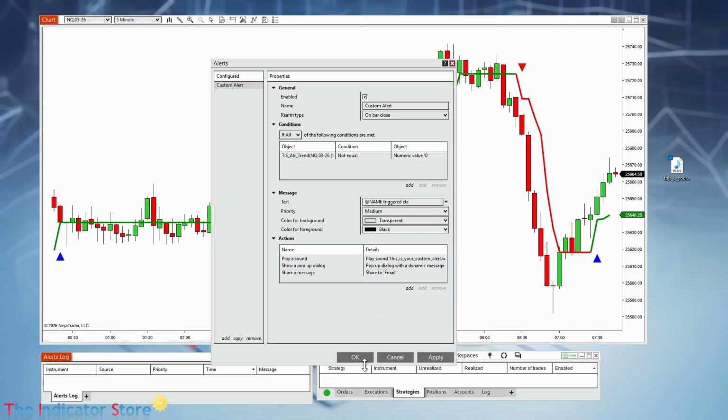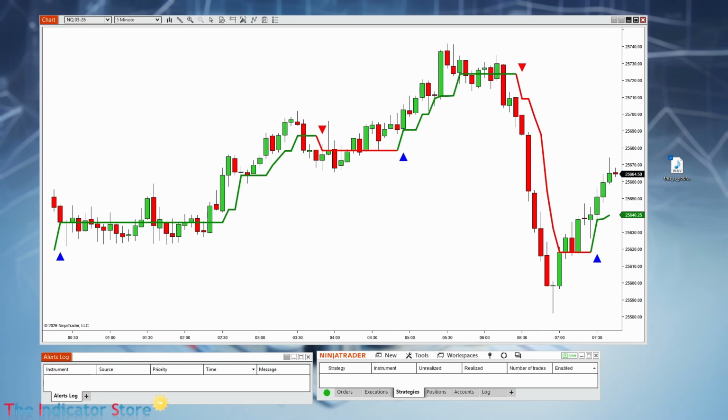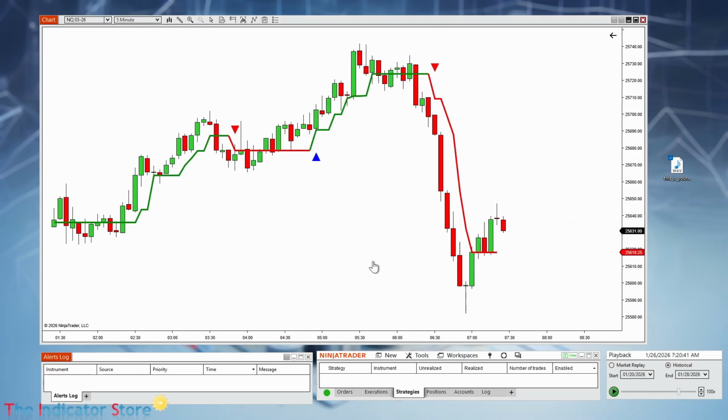So let's see how it looks. Currently, I am on playback. That means we can go to 715, 720. Okay. And now at 100, the speed is important because at higher speed, maybe the alert is not going to detect. But of course, at 100, maybe in real time, it is going to detect it always. So we can click on play.